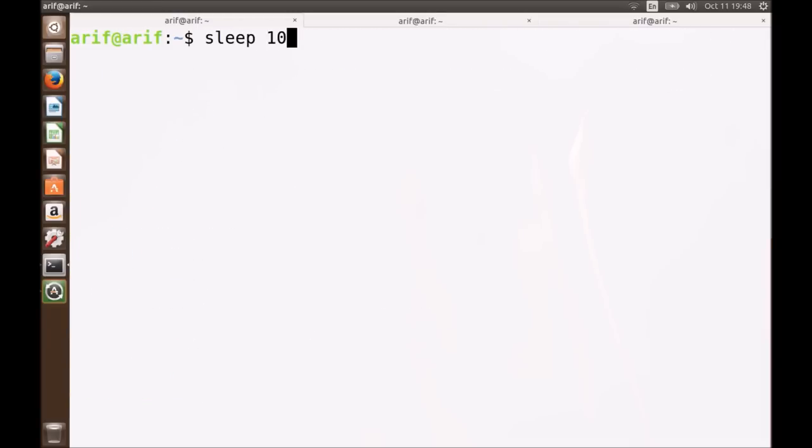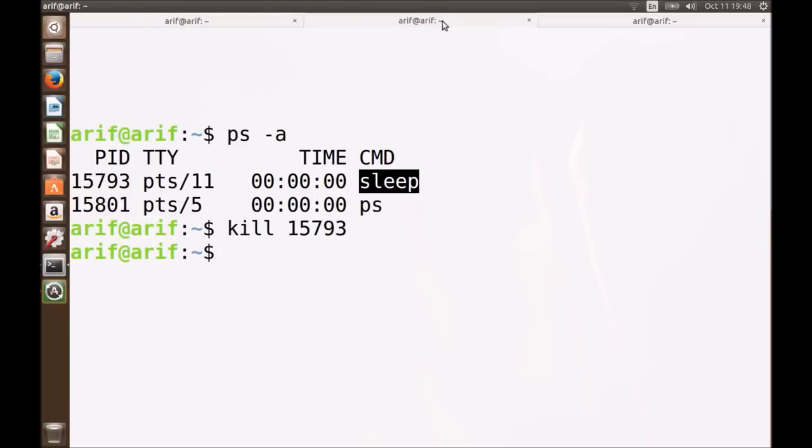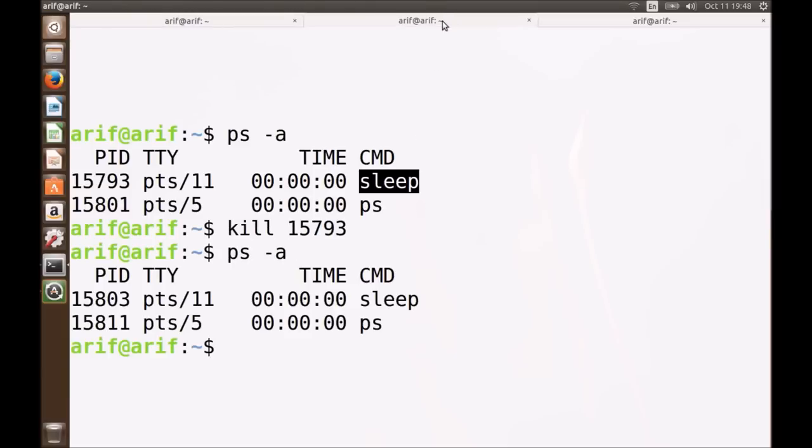Sleep 100. Let me come back over here and check ps -a. This time sleep is running with an ID of 15803. So I run this command with 15803. If I press enter, a signal will be given to this sleep process. Which signal? Signal number 15.